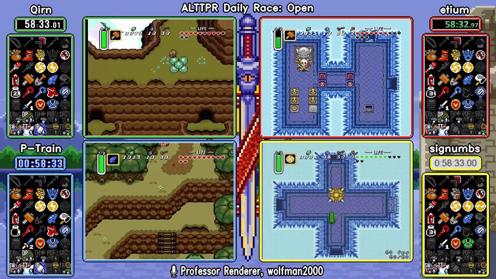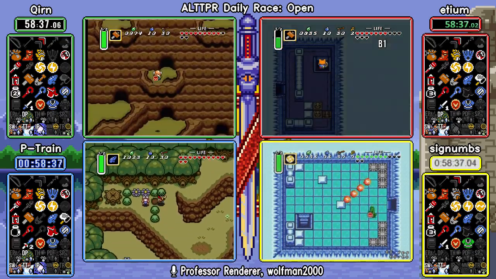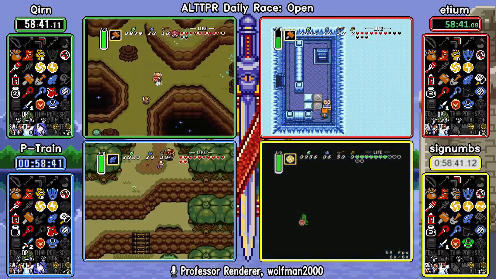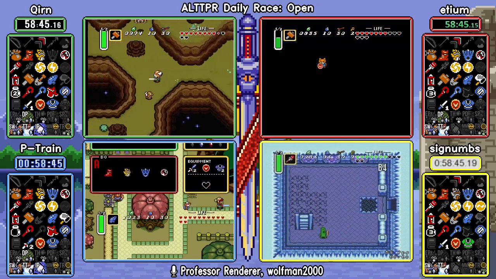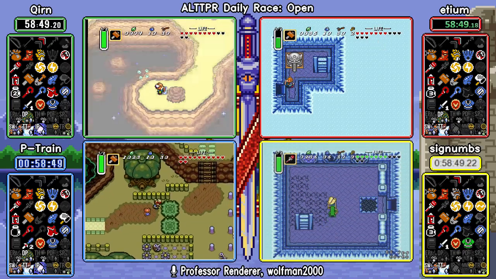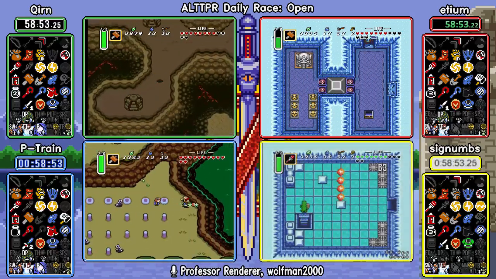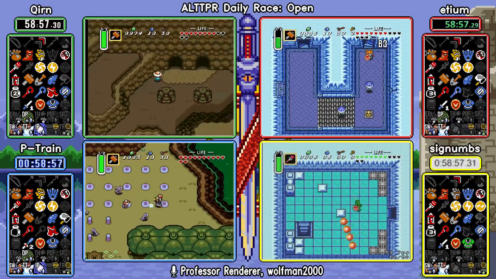Whereas P-Train feels that the Smith chain is more appropriate. Plus, we have the information that a hammerable location, silver arrows. Let me try again. Silver arrows are hammer locked. Like I mentioned, it could possibly be on the hammer pegs or swamp, or as Wolfman put it, also put in there, the Swamp Palace area.